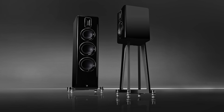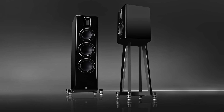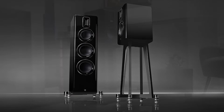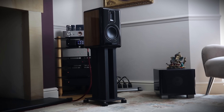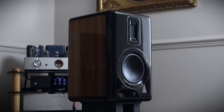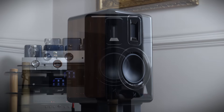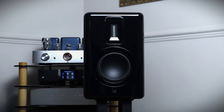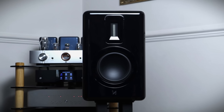The Quad Ravella 1 speakers retail for £1799 in the UK. There are also floor standing Ravella 2s available in the range for £3499. There's a pure black finish or one with side and rear panels finished in high gloss walnut. As a personal preference I'd like to see matte black combined with the gloss walnut to bring the bling factor down for us more conservative types. These speakers look great from the side but from the front, which is pretty much what you're looking at when you're listening, you can't see any of the real wood veneer. That's a shame.